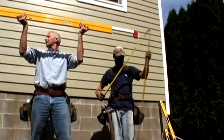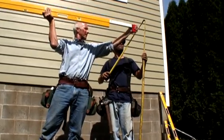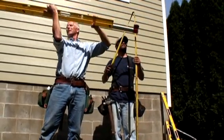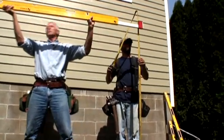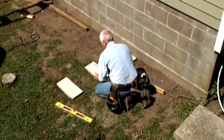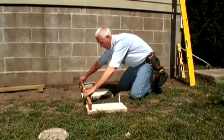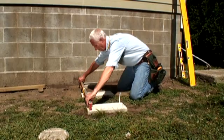The first step when building deck stairs is to take a rough measurement from the top of the deck down to about where I think the stairs will land. To do this, I need a long level, or a level with a long stick. Flip it over, measuring to the bottom. Once I know where the stairs will land, I can install a landing. For now, we'll use some concrete blocks to temporarily support the stairs until a permanent landing is constructed.